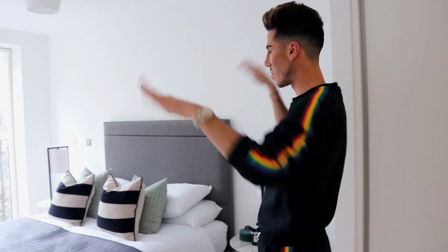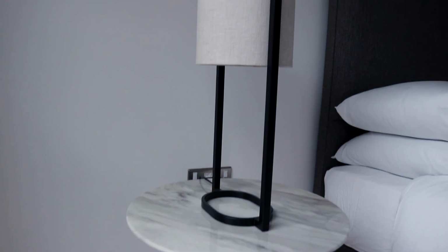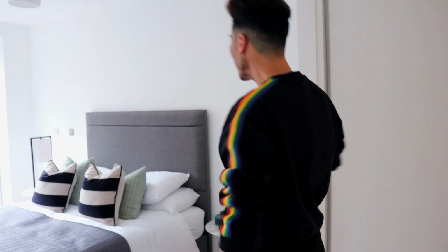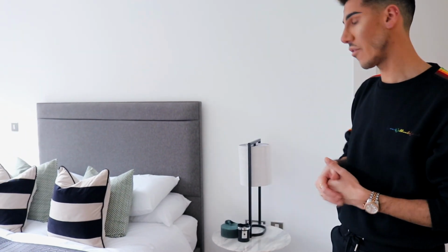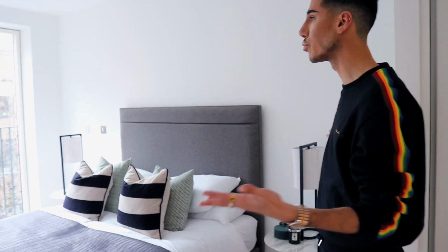So this is the master bedroom. As you can see, there is some furniture in the apartment at the moment, which we got with the apartment, but we're probably gonna slowly replace stuff. This was such a big thing for us, so we're gonna just take it room by room and work it slowly. What we plan for this room is to get a super king size bed, because you know I'm about that life, and literally go all out. I want a really nice hotel vibe going on in here. I would say everything's gonna be replaced, but I actually quite like the things that are in here already. We want to change the lighting and stuff like that, but it's actually a really nice big space.